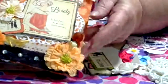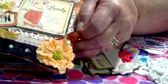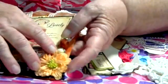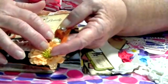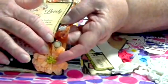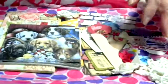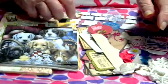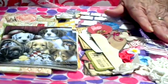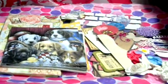And if you notice, there is another gorgeous, gorgeous stick pin over here, done with that same silver metal around a bead that is so pretty. I'm looking at it, not showing it to you. That's not very nice. And then she sent me such goodies that if I stopped to tell you about each one of them, we'd be here for the rest of the day. So I kind of laid them out here, and I'm trying to decide now which way to go. Left is right, right is left.